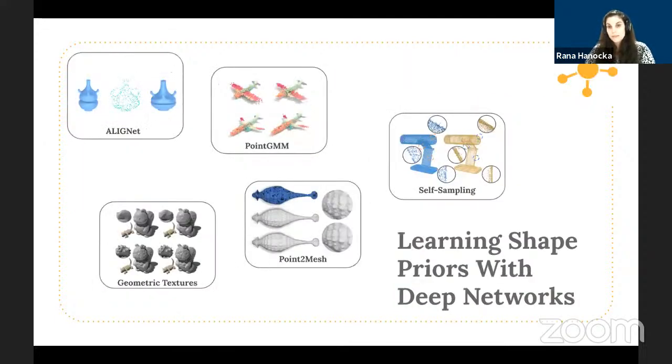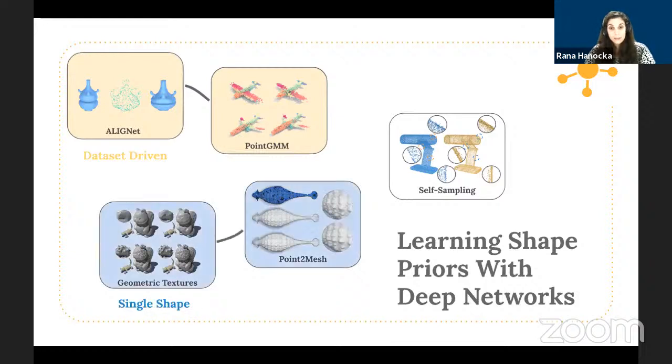So far during my PhD, we've explored some challenging problems in geometry, including registration, synthesis, reconstruction, and point cloud consolidation, which all require learning some type of prior. Some of these works focused on learning from large collections of shapes. In the case of ALIGNet, this was possible because we voxelized the meshes and learned a warp field that we applied on the original high-resolution mesh, which avoided the need to work on meshes directly or have a large clean mesh dataset. And in PointGMM, we presented a new way to represent shapes using a hierarchical GMM representation.